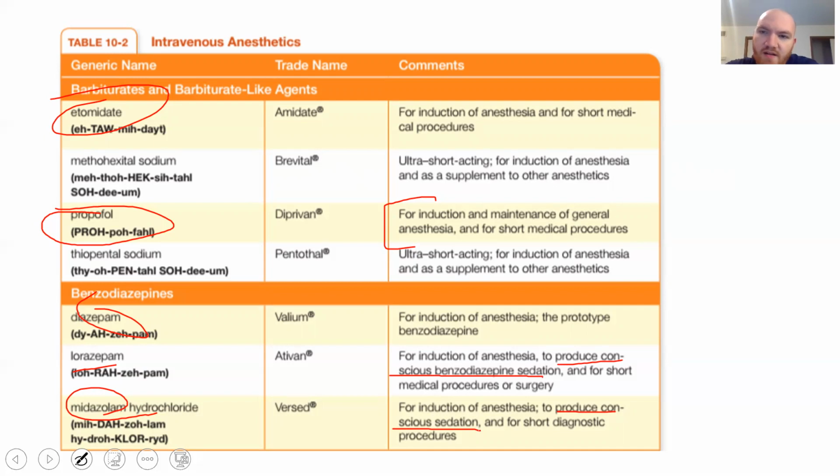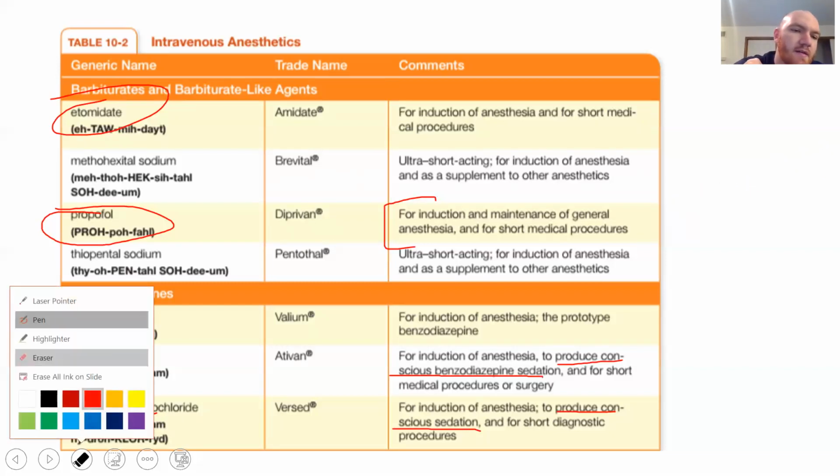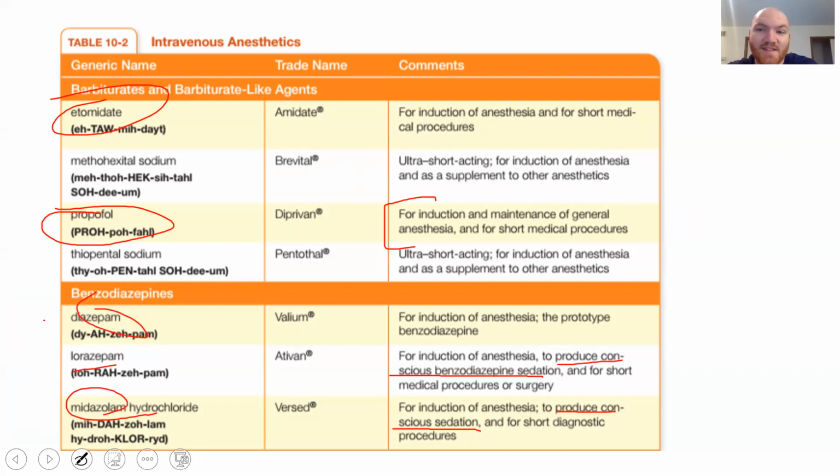So, conscious sedation is a technique where the person is awake. Oh man, I did a terrible job of writing that. So the person will be awake, but they're going to be really out of it. A good analog to this, it's not the exact same thing, but a good analog is laughing gas at the dentist's office, but if you cranked it up higher, essentially.